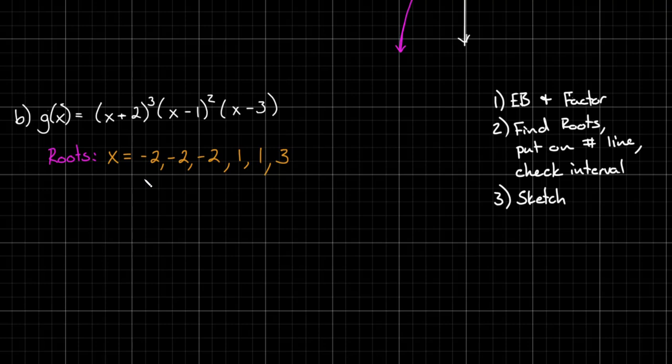In the end, we don't really truly need it right now, but I do want to show you. If I did this, this is going to be x cubed plus a bunch of other stuff, times x squared plus a bunch of other stuff, which is now x to the 5th, times x plus some other stuff. I'm going to get x to the 6th, and I know it's going to be a positive 1x to the 6th, which is how I got this end behavior, because it's positive and even. Now, if you hear that and you go, I don't understand what you just said, it's not the end of the world, because we're going to get the same answer here.